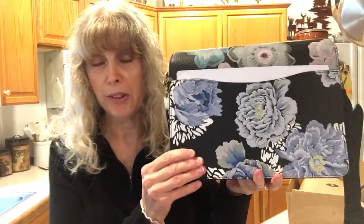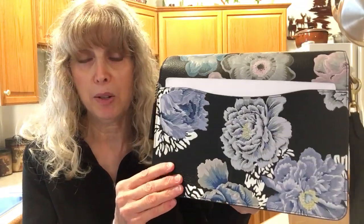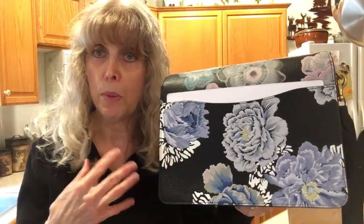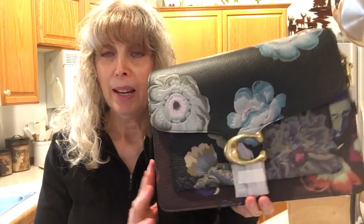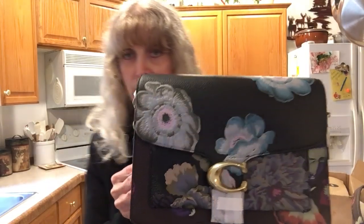The reason I didn't initially buy this bag and instead went for the Tabby 26 was because of the flowers on the back — this is way too much for my taste. I love the way the Tabby 26 looked; it had just a little embellishment in the middle that tapered to the sides, and that was it. Too many flowers is not my taste, even though I might think it's beautiful on someone else. There are a lot of reasons I shouldn't keep this bag and I just want to share that with you.